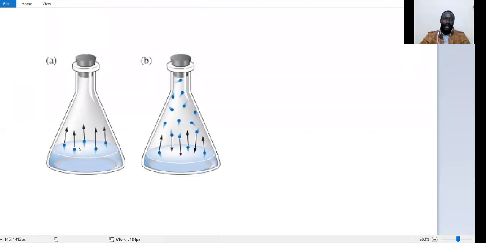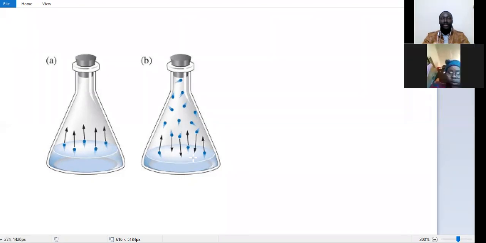And obviously, with that escape comes what? Comes decrease in volume. Initially, they are jumping out of the main body of liquid and would like to escape as vapors up here. But because the flask is sealed, they can't get out, and eventually they fall down. A time will come when the rate at which these molecules escape as vapors equals the rate at which they are condensing, changing into what?